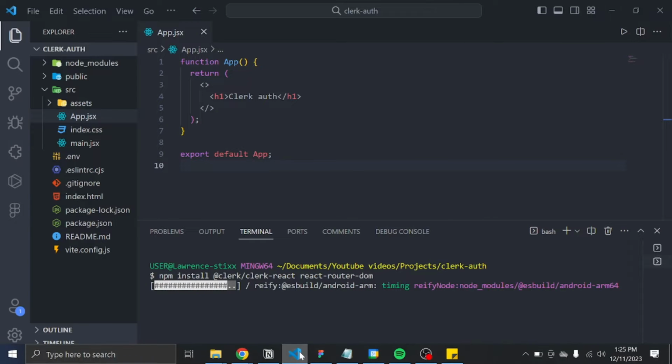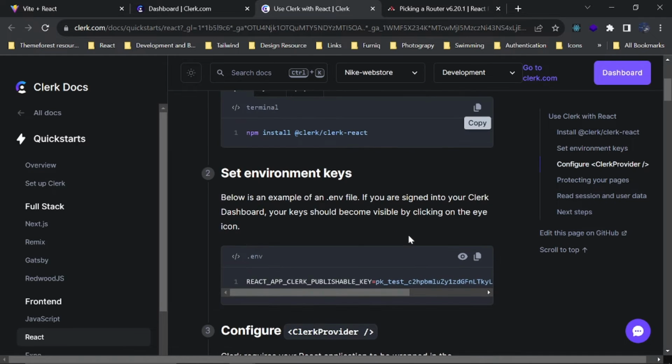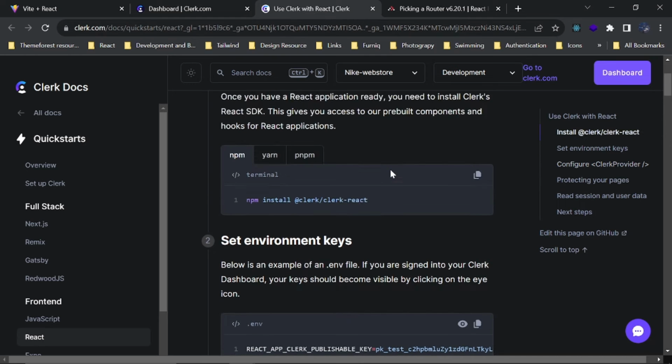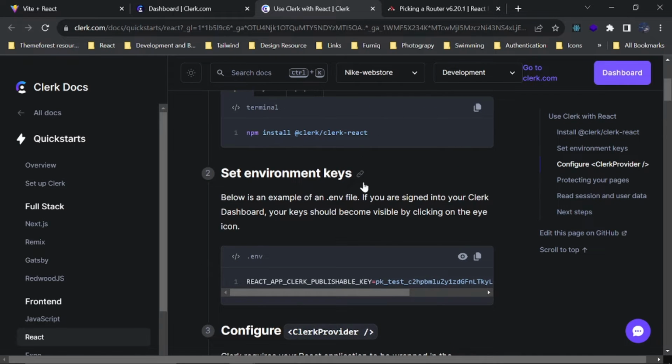Okay, while that is installing, the next thing they said is we should set up our environment keys, and this is the key we'll be using, but by default this is not the application we created. Remember, we created a Clerk Auth application, which is this.